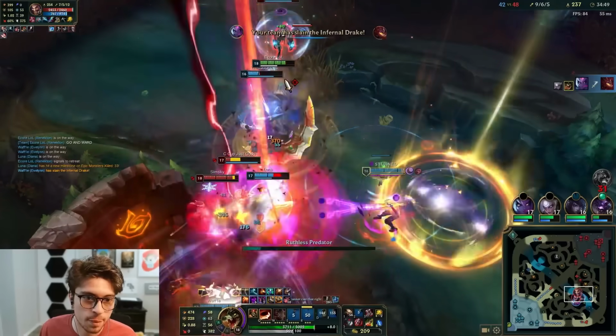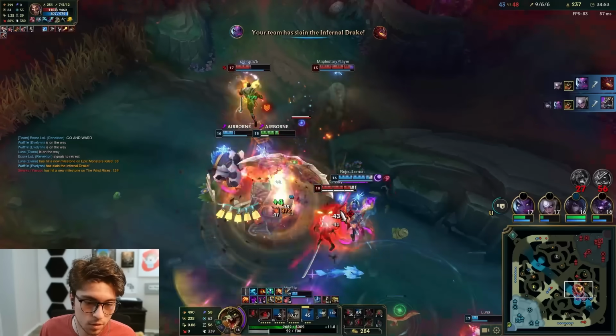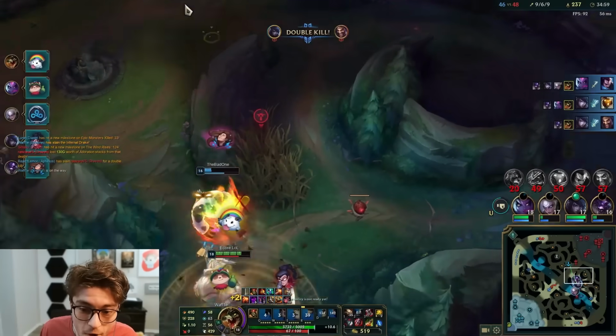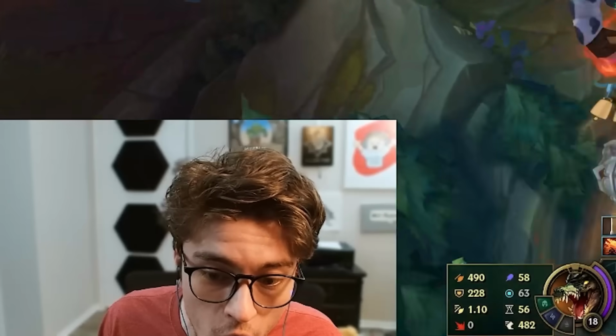We caught out the Brand by waiting in a bush, and the enemy team tried to fight 4v5 anyway. The fight could not have gone better. Diana got a huge ult on their front line, Alistar and I dove their back line, and we just destroyed their team with ease. My god, we're the best!